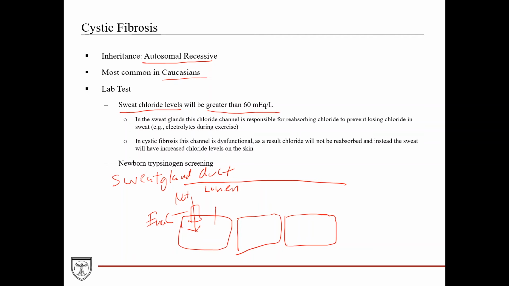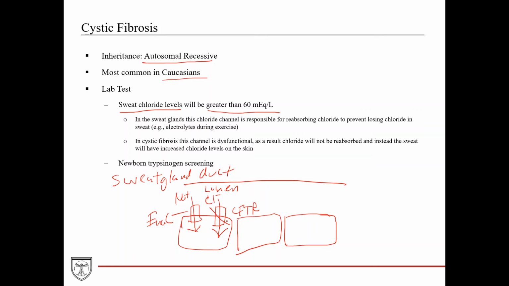Now the difference between some of those other, in the respiratory tract and then the pancreatic duct and the bile duct, is the CFTR protein is actually going to move chloride from outside the lumen back into the cell. So you've got to remember that it's reversed here. It's a different function in the sweat gland. And the reason for that is to really decrease the amount of sodium chloride that's released in sweat during exercise, because you want to prevent the loss of electrolytes during exercise. Because when you exercise, your body heats up, and then the natural cooling system is to secrete sweat. And so again, it's just a protective mechanism to maintain electrolyte levels, which is very important.